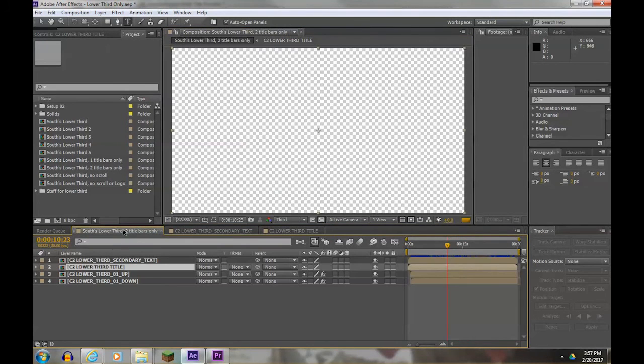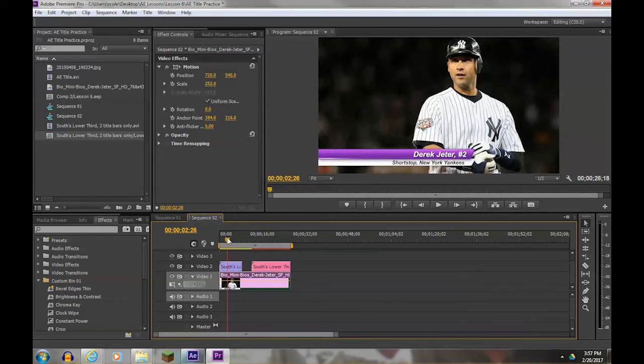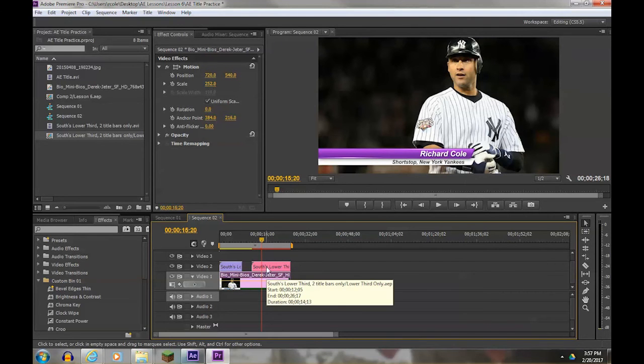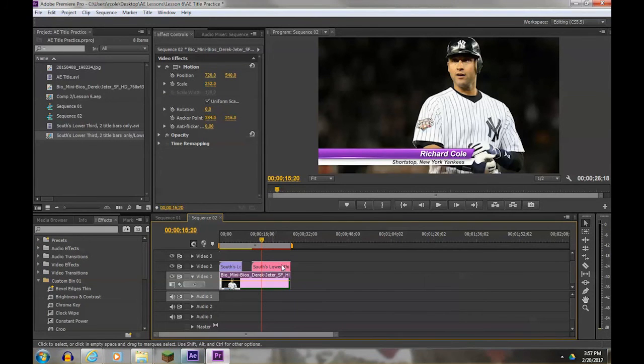Now I could go through exporting this, which would give me a new file with a new name on it, correct? So that means in Premiere, I would have the Derek Jeter, and then I could import the one that said Rich Cole after I exported it. But when it's inside of a project, here's where a disadvantage is. It changes that composition, so now this no longer says Derek Jeter over Derek Jeter. It has my name on it. That's a problem because I can't then use more than one composition from this After Effects in my Premiere. I would end up having my names changed for each person that needed a title bar.